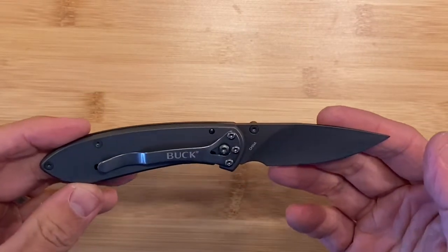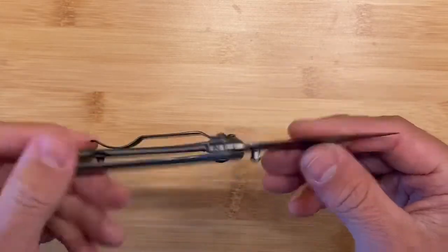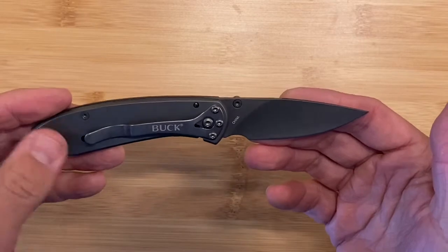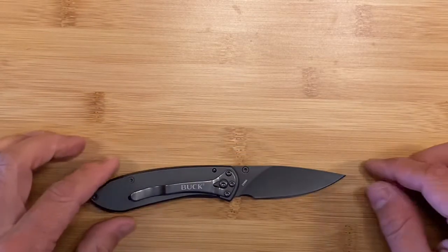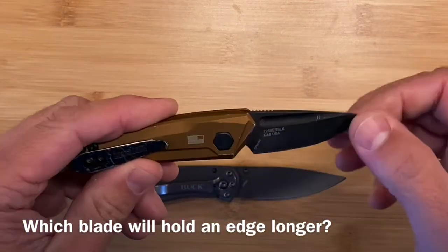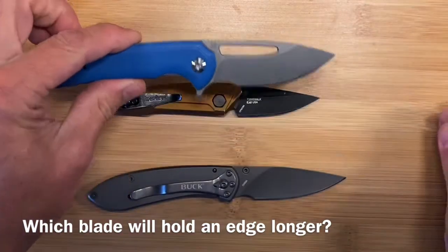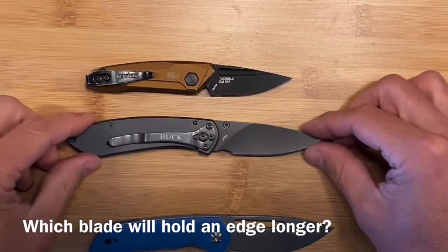Now the steel, 420HC stainless steel, is just a lower cost steel than other knives, but in my experience in the past, it seems to hold an edge reasonably well. I do plan to do an edge test with this sort of steel, as well as this CPM 154 steel, as well as some D2 steel as well. They are different types of steel.